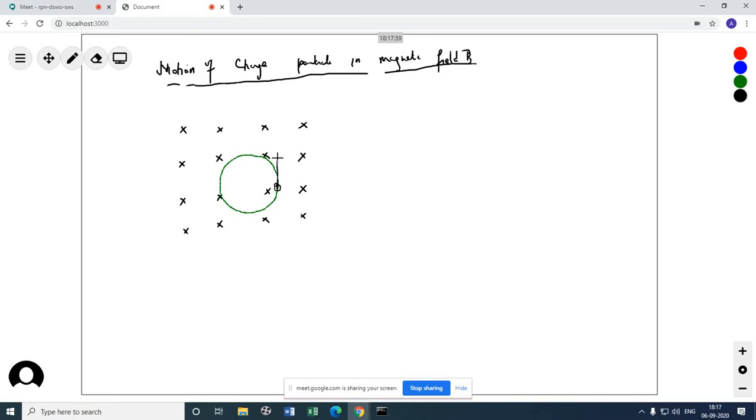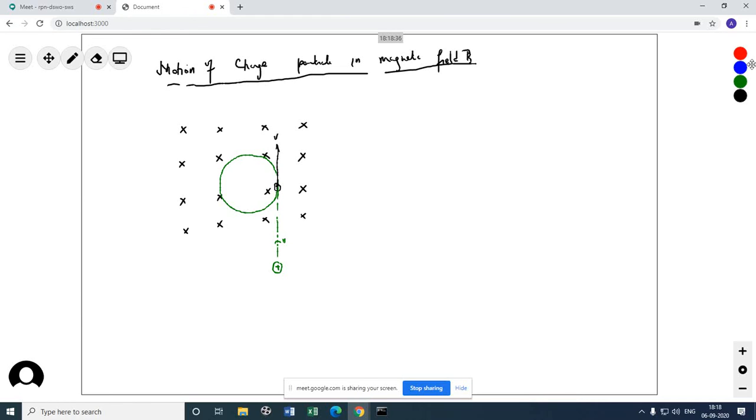Why is it spinning in a circle? You can see this is the velocity vector. Now, the force which this particle experiences, I want to explain something. Let us explain it this way. Imagine the charged particle came like this, penetrates into the magnetic field, and then starts moving in a circle. Why is it moving in a circle? This was its velocity vector, right?